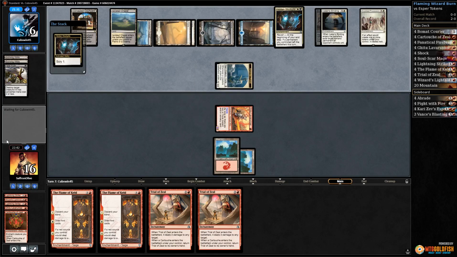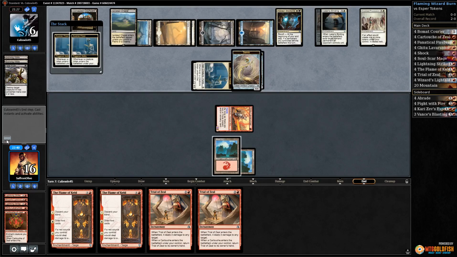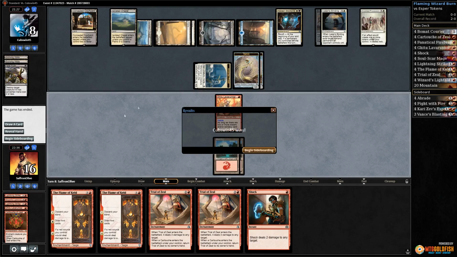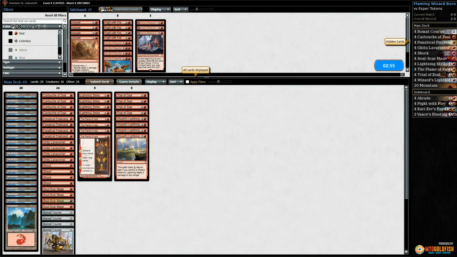If we can kill Anointer Priest this turn with Trial of Zeal, then there's still some very tiny chance that we can put things together, and it wasn't meant to be. All right, we'll scoop it up. Yeah, just did not have the things to kill that Anointer Priest. This feels like a very, very hard matchup. Potentially unwinnable, actually. It's got to be close to unwinnable if it's not.